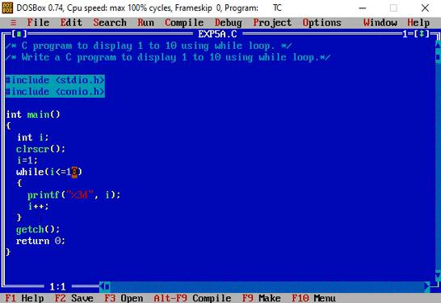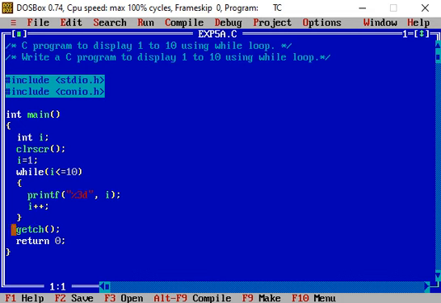Then after printing the 10, when value of I is updated, that is incremented, then its value becomes 11. When it becomes 11, 11 less than or equal to 10 becomes false. So condition becomes false. So while loop is skipped off. That is, control comes out of the while loop.